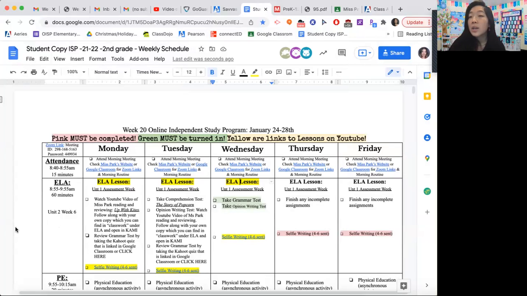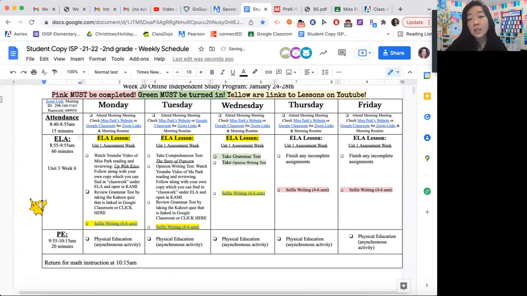I just wanted to explain, since I know we have some new students, Unit 2, Week 6. Oh, I'm sorry, I think we're on Unit 3, Week 6. Whenever you guys see a Week 6, what that means is that we're going to be taking assessments based off of the unit that we have been working on. So if you just came from another school, you probably were around the same place that we were. So hopefully these things will make sense. If not, we'll do a little bit of review for you.